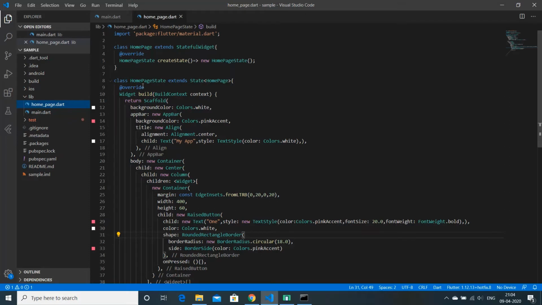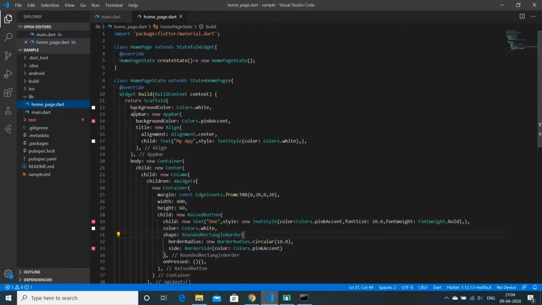And then we have created a class homepage state which extends a state named as homepage. So this is how we write a stateful widget, and you have to do it like this every time you make one. So learn this code and the structure of this code.